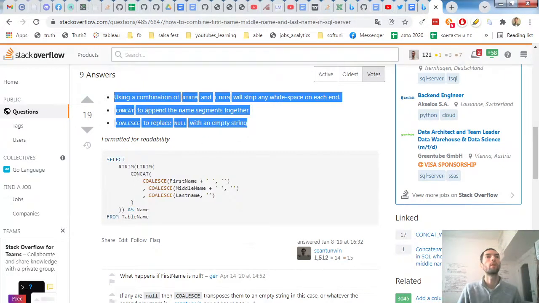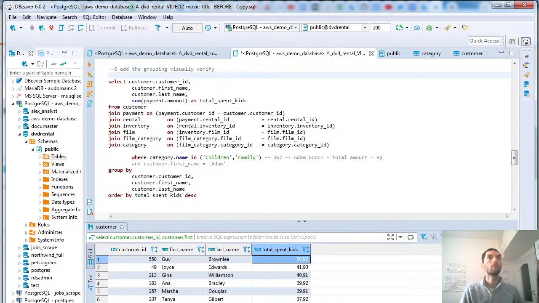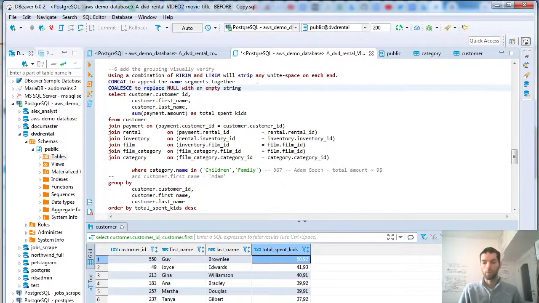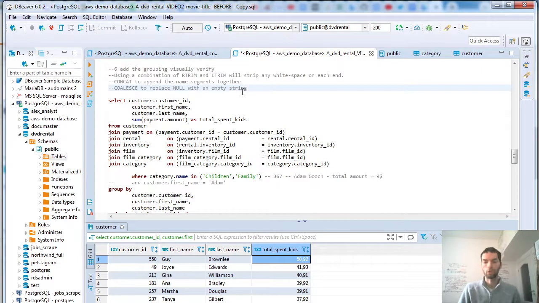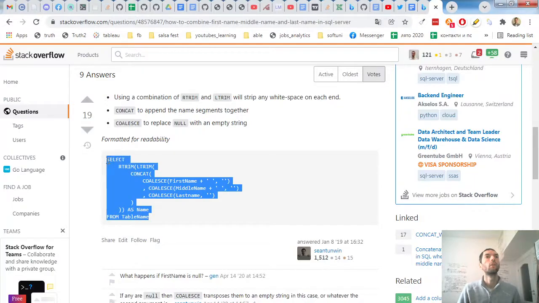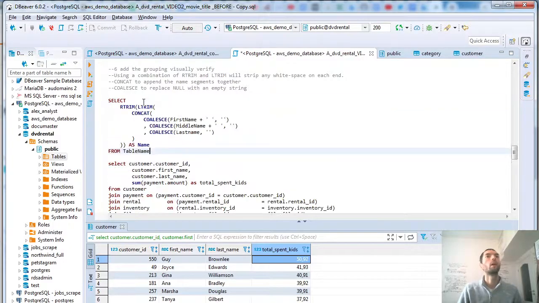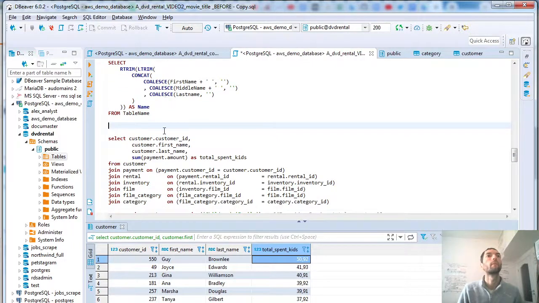Actually, I will copy first this combination and explanation for you to be able to find it in the final file, and from here I will copy this strange thing.